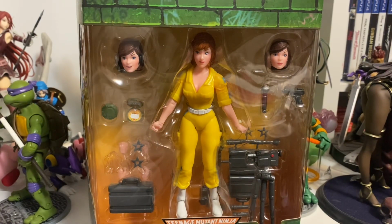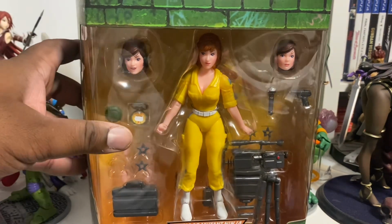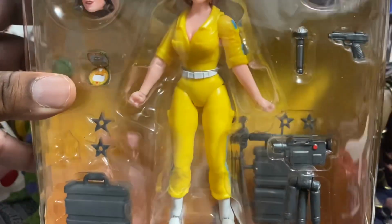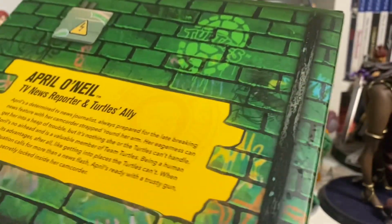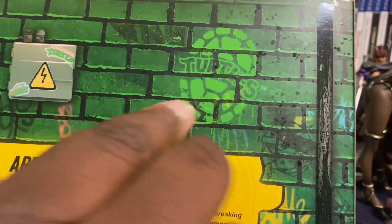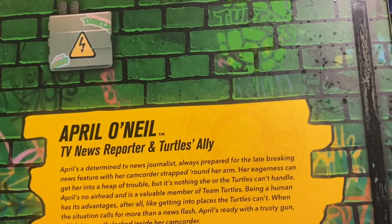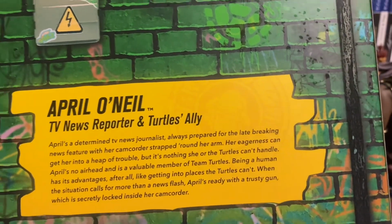Hello and welcome to another review. In this video, we're going to be reviewing April O'Neil from Teenage Mutant Ninja Turtles. This is another figure by Super 7. And just like with the Slash figure, there's graffiti on the box. But this one has the turtle symbol on it, meaning ally to the Ninja Turtles. And that's what April is.